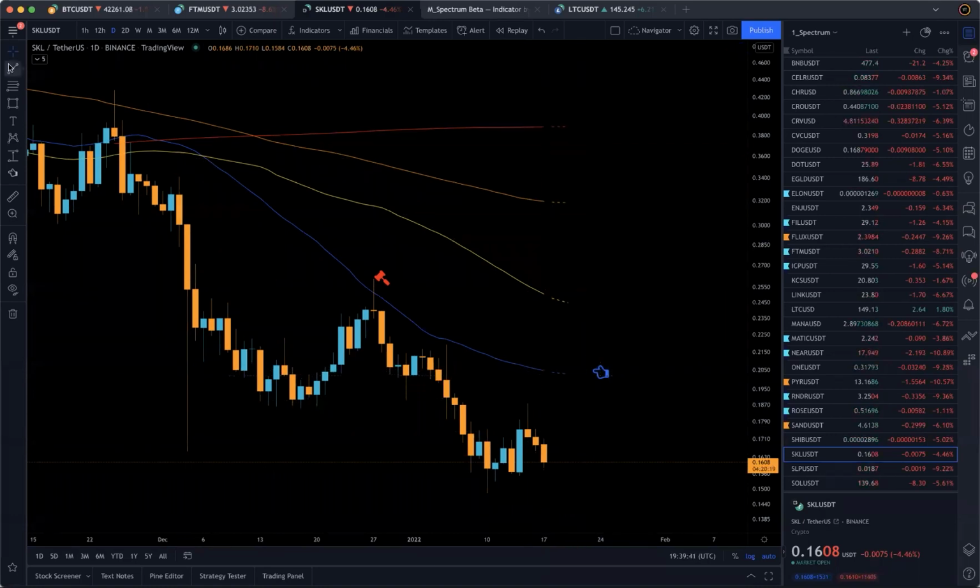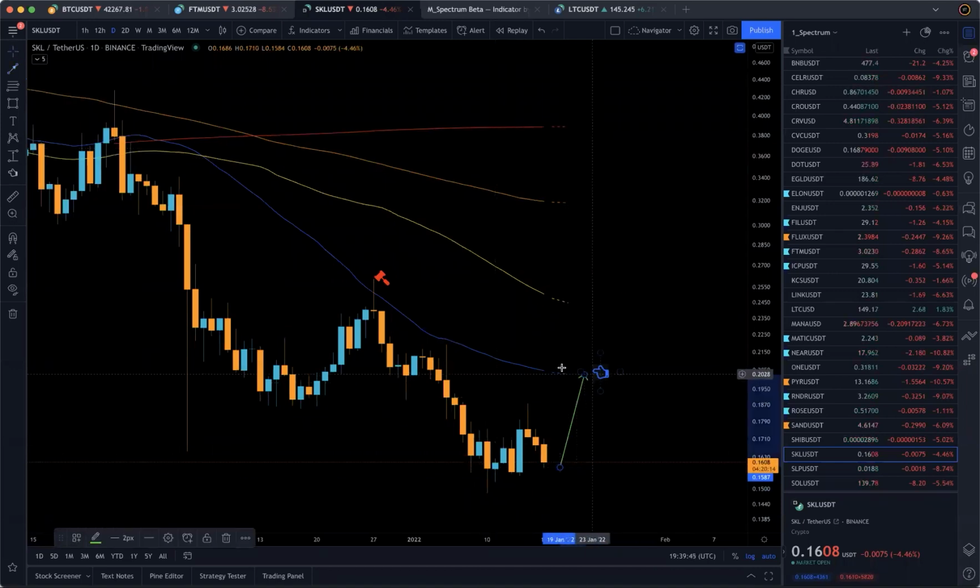If I just fast forward and assume that it bounces from here, let's say somewhere here, it will flatten, and then you can have an opportunity somewhere here up to this, very clear, and then from this to this to this, and so on. Then all these are like your targets.